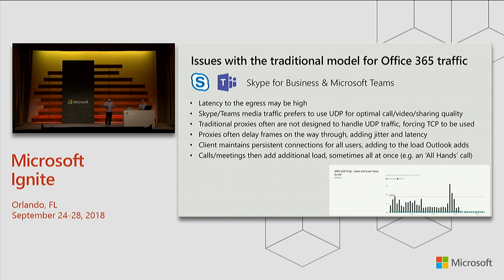With UDP it is much easier for us to handle out-of-order packets, dropped packets, etc. Whereas with TCP, we have to deliver every packet, and the other problem is that a proxy is going to introduce things like jitter, where when we're talking, you want the packets arriving in the order that they were sent out, so you can clearly hear what was said.